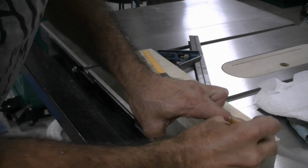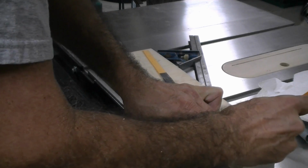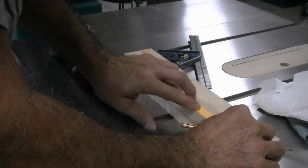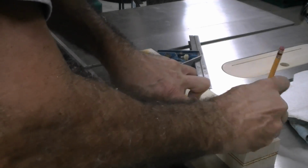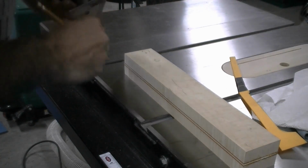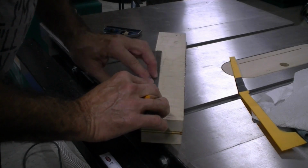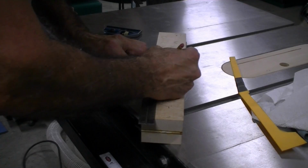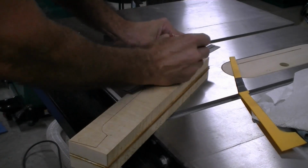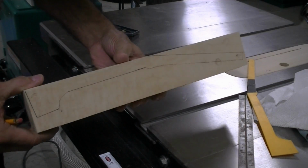So I got my pattern lined up on here, and basically on this pattern, because it's just a handmade pattern, it's not perfect. All I really do is trace on these square things. I just trace the corners, and then I use straight lines to make them better. Then I just take a straight edge and connect all the straight lines, just because the pattern's a little on the rough side. It's a good pattern, it's just that the straight lines aren't perfect, so might as well just make them perfect with a straight edge. Now we'll go to the bandsaw and we'll saw that out.